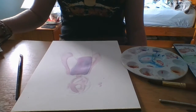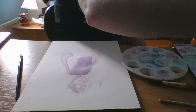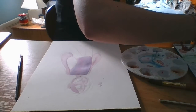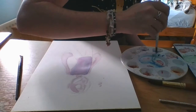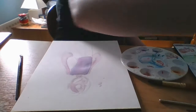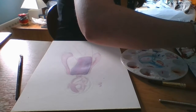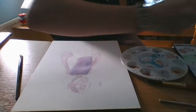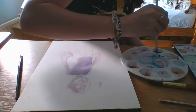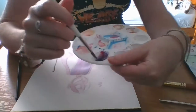But as one of my primary school teachers told me once, you should never use black in a painting. Which, I mean, I don't know how true that is. I think you probably can use black as long as you use it correctly. You probably just add it to colours to darken them. Look at that, that's gorgeous. It's so dark.